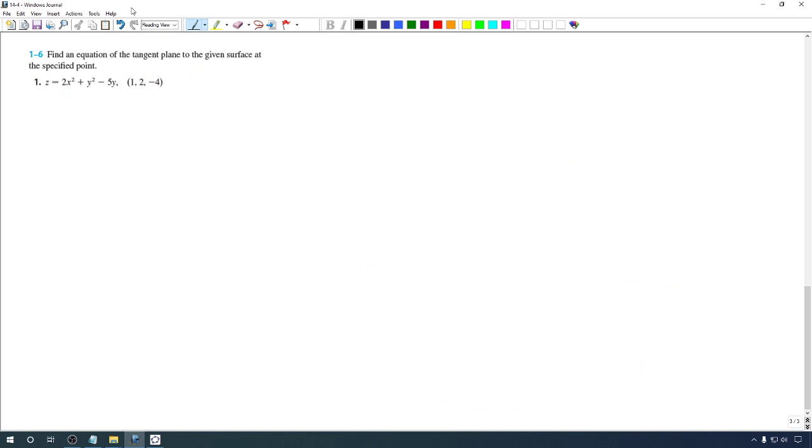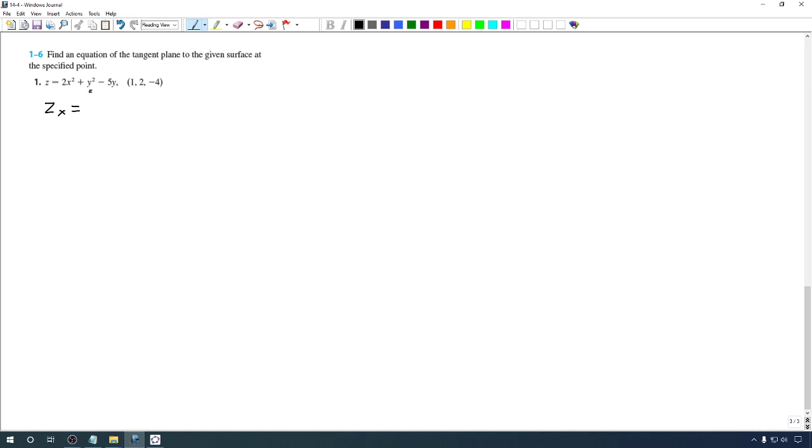Let's do a couple quick examples of this process. So here, this is actually not too dissimilar to what we just did. We have an equation z equals a function of x and y, a particular point on the surface, and we actually want to find a tangent line or tangent plane to this surface. And I'm not going to plot this one. If you want to, you can. But all we really have to do is look at what are our partial derivatives.